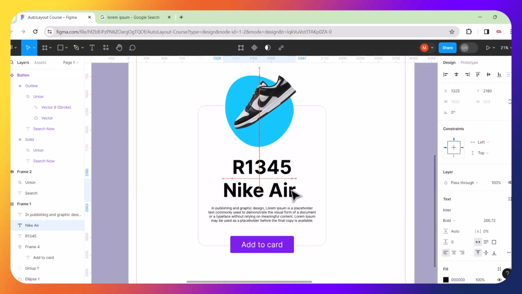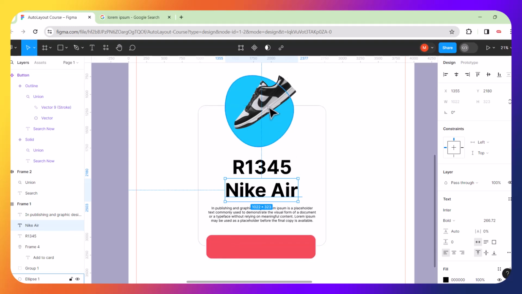As you can see, guys, all the necessary things that we need are here. We've got the picture, we've got the price, we've got the name, and then we've got the description, and we've got add to cart. What else do we need here? If you want it, obviously you will click add to cart.